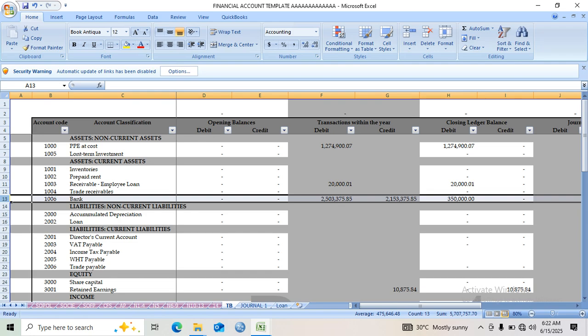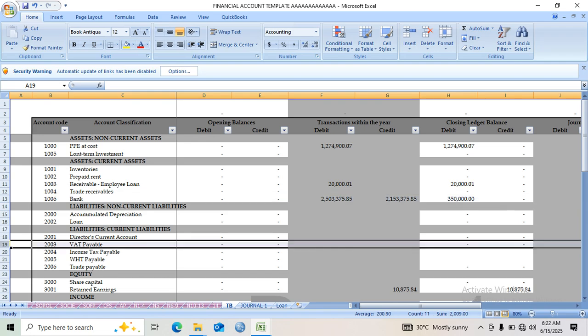So, okay, let's come to the liability aspects. This VAT payable. If the business is qualified to pay VAT, taxation is a broad course on its own. So it's not a part of this learning session.